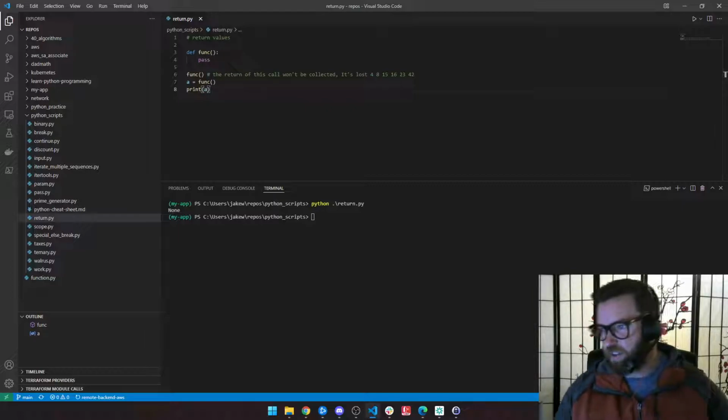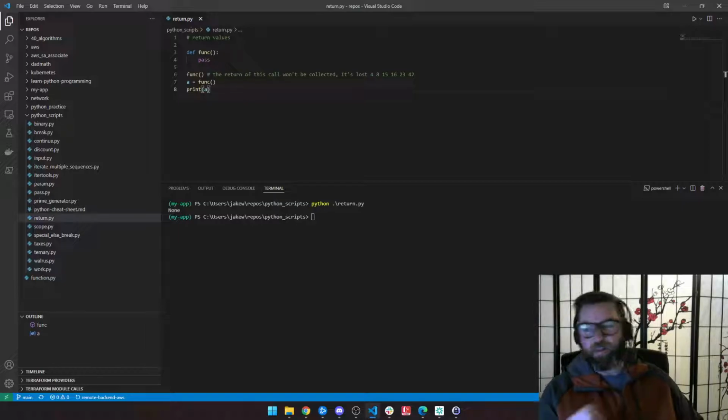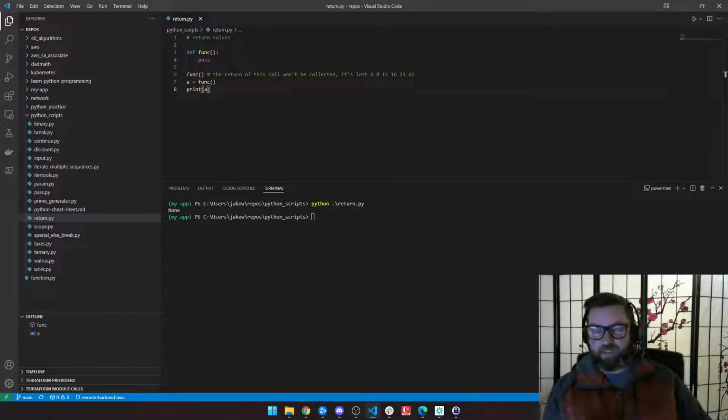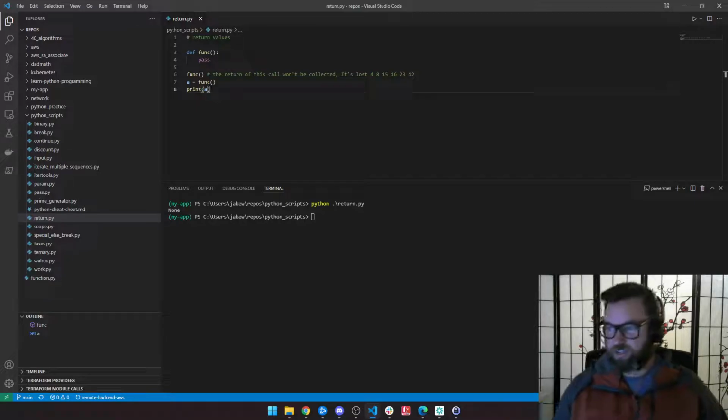So the whole body of this function is basically just a pass statement. The official Python docs say pass is a null operation. When it's executed, nothing happens. But it is useful as a placeholder when a statement is syntactically required, but no code needs to be executed. In other languages, you have to indicate a whole bunch of stuff, and there are scope things, but we won't get into that. So if you look at the first call of function, it returns the value None that we don't collect. As we mentioned before, collecting the return value of a function is not mandatory. And that's fine, but we could write something a little bit more interesting.